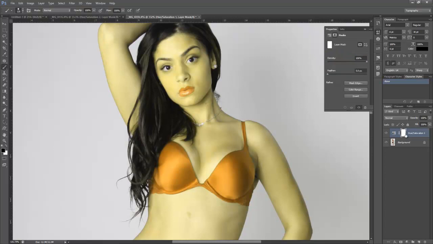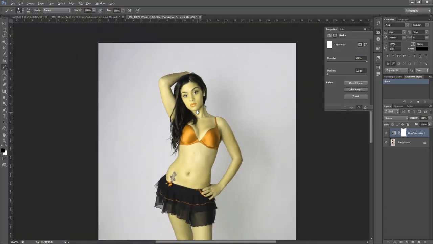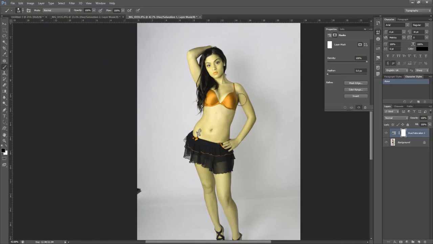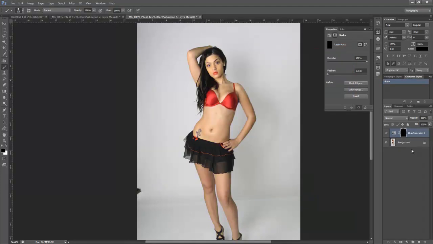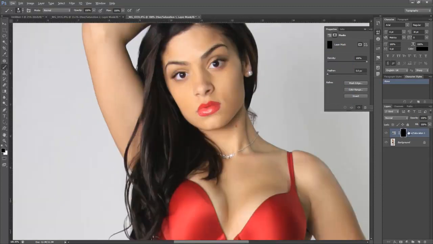All right, so what if your mask is completely white and you don't really want the whole thing to show? Then you invert it. Control I inverts your mask. Not that. Control I. Right. So it looks like everything is taken away, but if you notice your mask is now completely black, that means everything is being hidden. So we're gonna paint what we want in, and we switch our brush back to white.